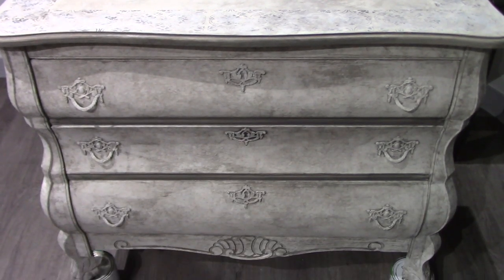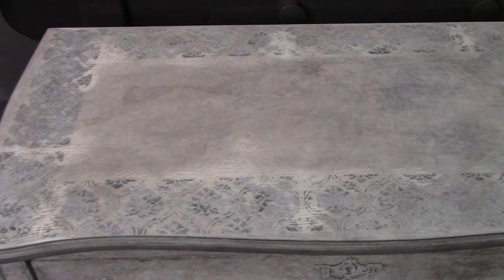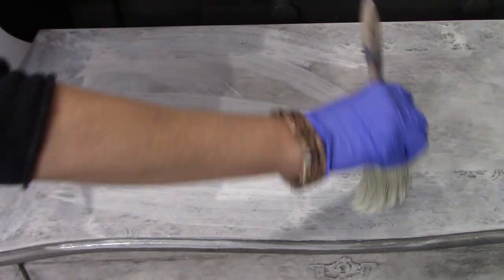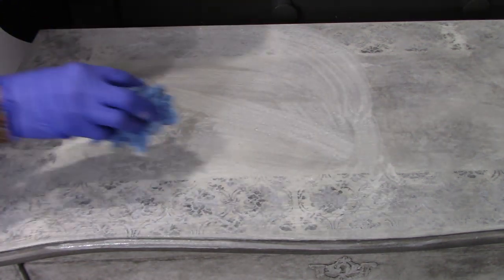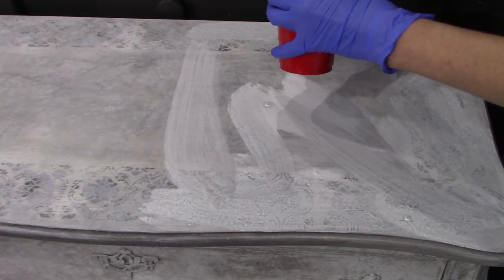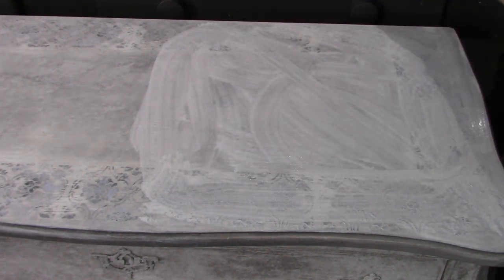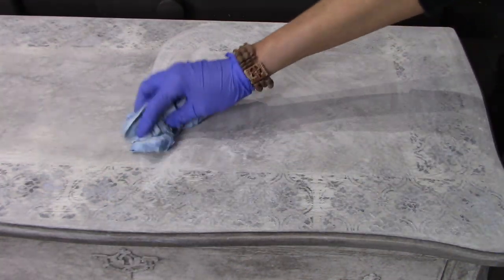To fade the stenciling out, I've decided to make a white wash using the same base color we originally had. With a wash, I'm just going to apply that — but it's really important that your stencil is 100% dry before you put your wash on. What this is going to do is dilute all that stenciling we originally did. Starting with the base, I'll do this all over the tabletop. Once this wash is completely dry, I'm going to do another black chalk paint wash to the tabletop, and this is what will complete that beautiful faded look for the stencil.